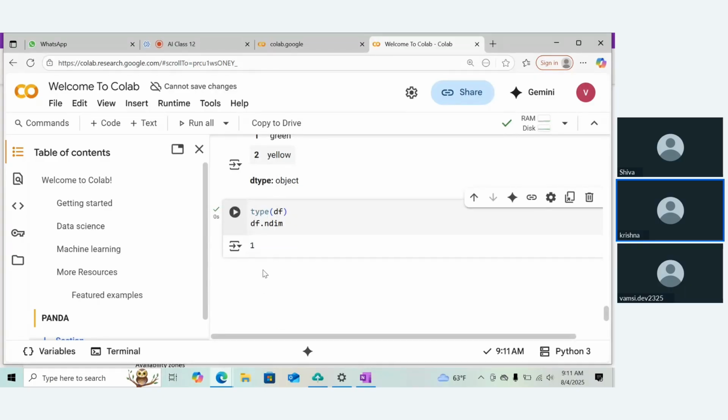A series is one dimension, whereas a data frame is always two dimensions. Let us write the data frames now. Give me one minute, guys.